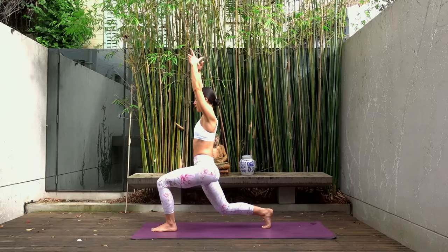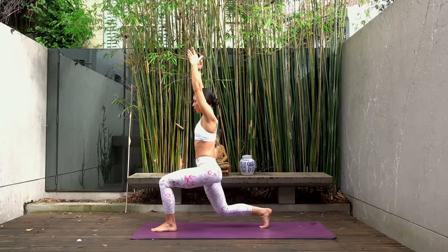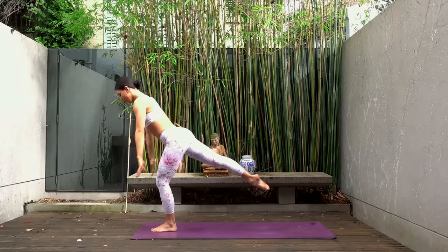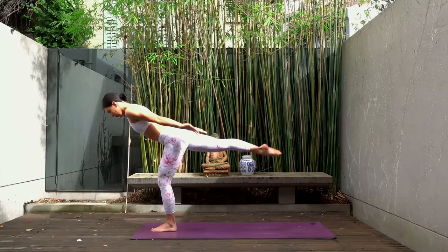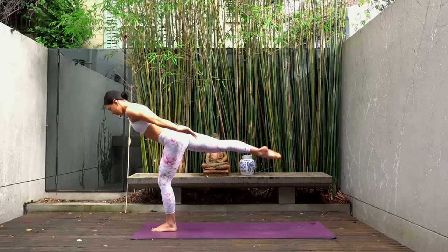Little challenge. I want you to shift your weight forward, lift your right leg, sweep your arms behind you, and then come back down into your low lunge. So exhale, shoot forward, lift the back leg, inhale, set back down into your lunge. Now you can take this as slow as you need to. It's more important that you're keeping your good form and making sure that your knees stay stacked over your ankles.